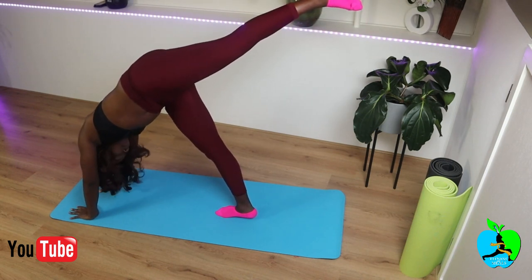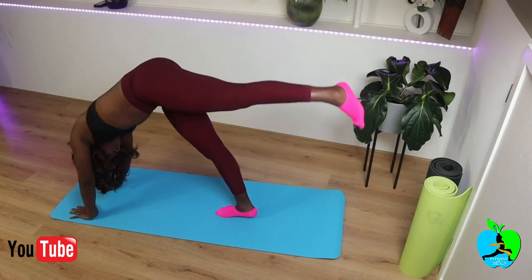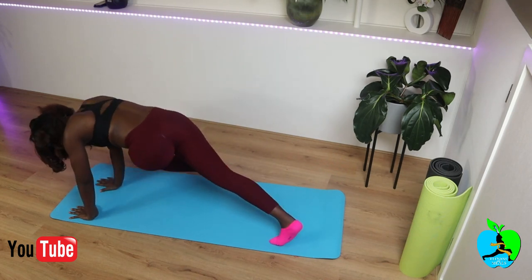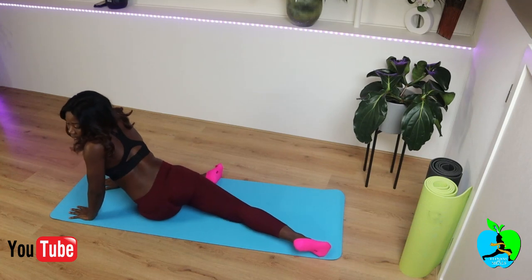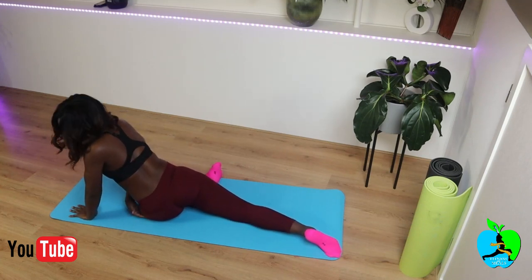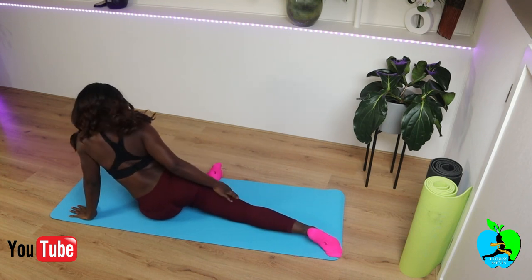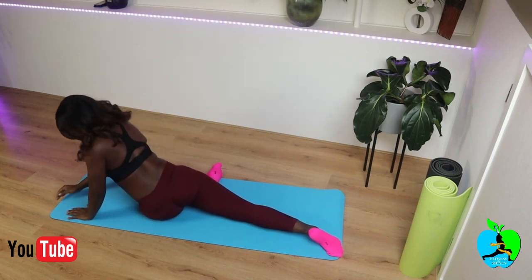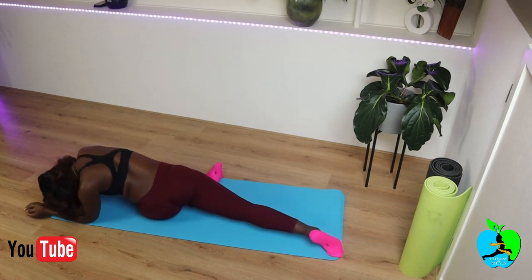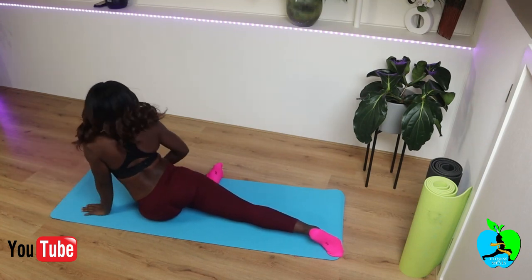Lift your leg up. Hold that position for some time. You can even try to make it complicated by going down like that. Or you could sit up straight.